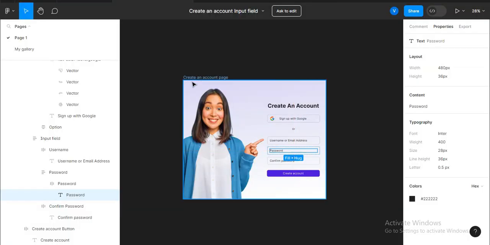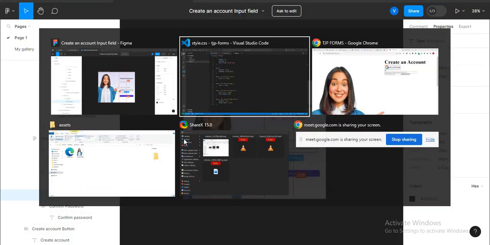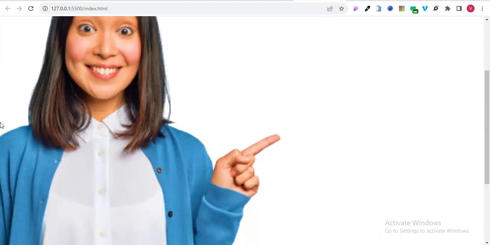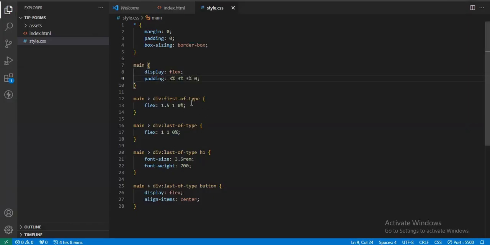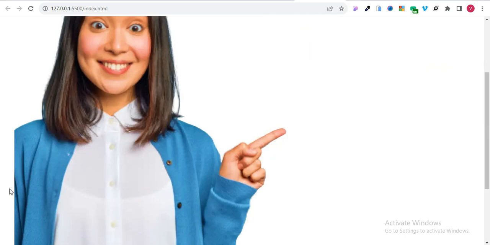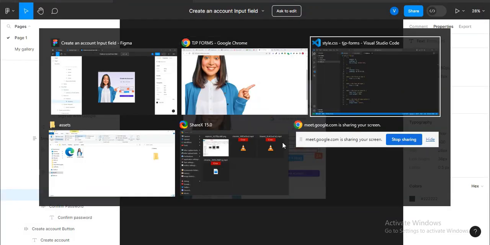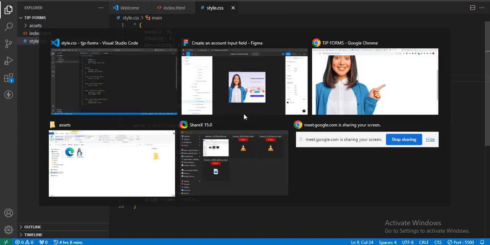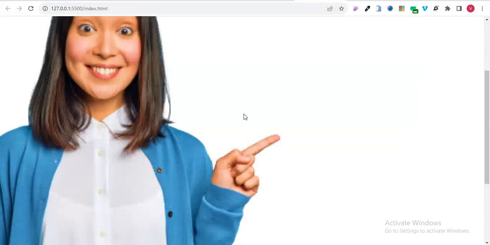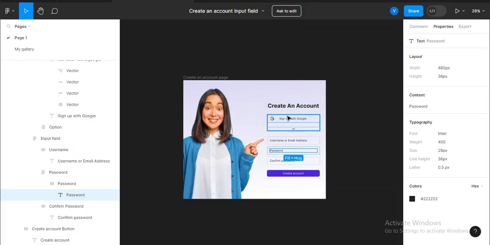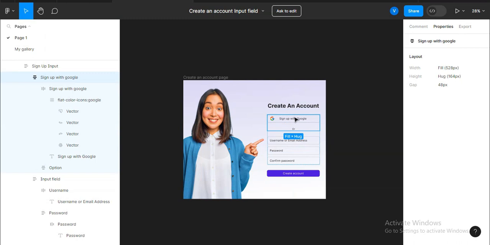The reason why left is 0 is so that there is no space here, right? There's no space here. Had I said 3% for the last one as well, you would see that you would have a bit of space here. But that's not what we are replicating. What we are replicating has no space there, so you can just add your 0 and that's fine. All right, so let's style this guy.